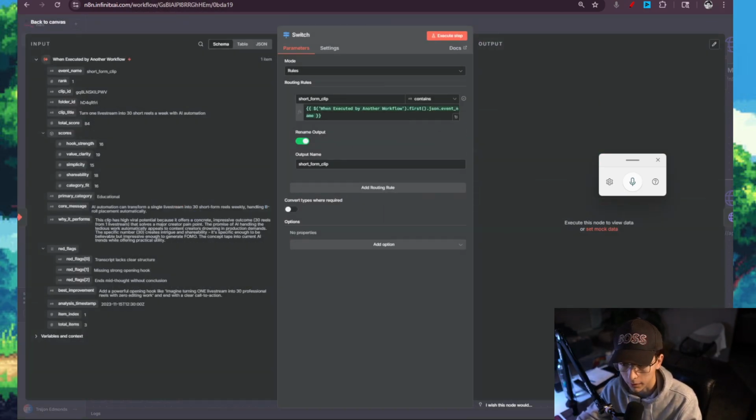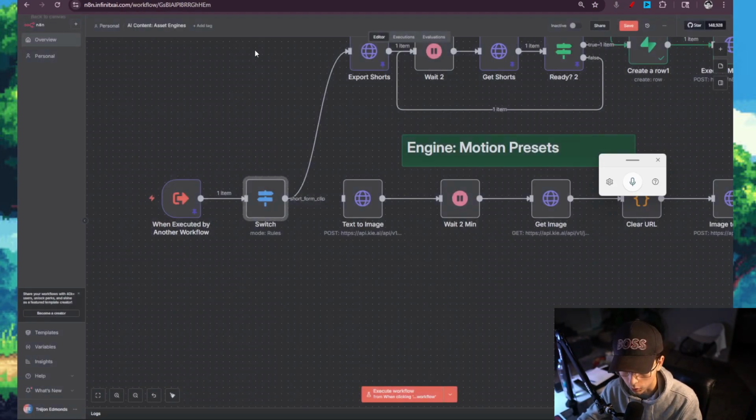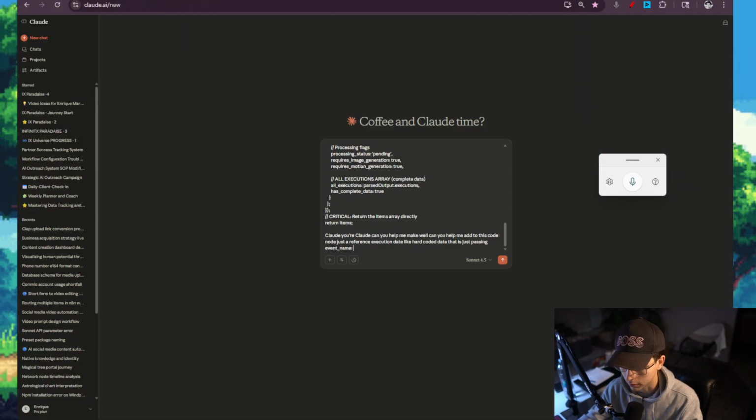Event underscore name, yeah. Event underscore name, and we are doing motion presets.